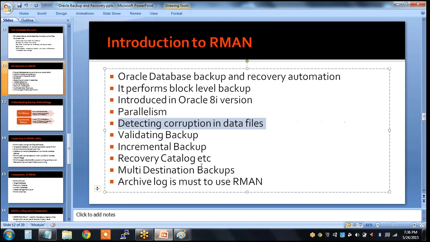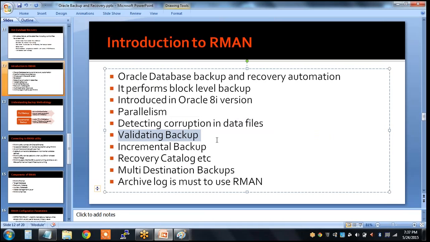Great. So understanding so many things about RMAN, let us see a few more features of RMAN. There is something called validating the backup. You take so many backups, daily you are taking the backup. But you can ask RMAN, boss, tell me, with the last backup which I have taken, can I recover my database or not? That is called validating the backup.